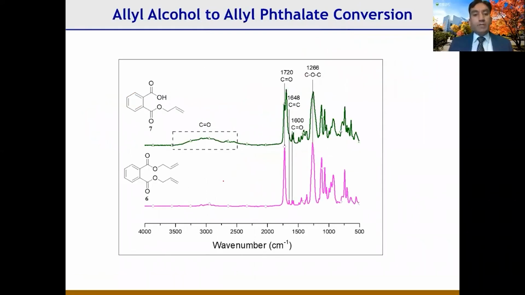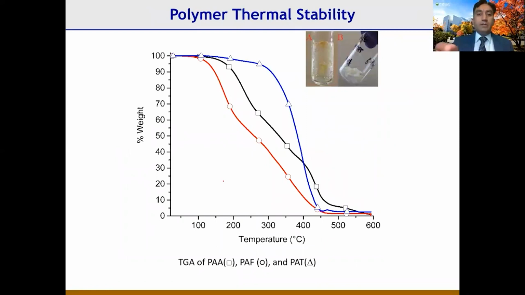So here is one example of using illegal alcohol to produce monodiallyl phthalate and then polymers from there. Look at here the thermal stability of the polymer up from 100 to about 300 degrees Celsius. They can be used for different applications. We tried them for consolidation of tailings. I will give you an example when we talk about tailing consolidation.